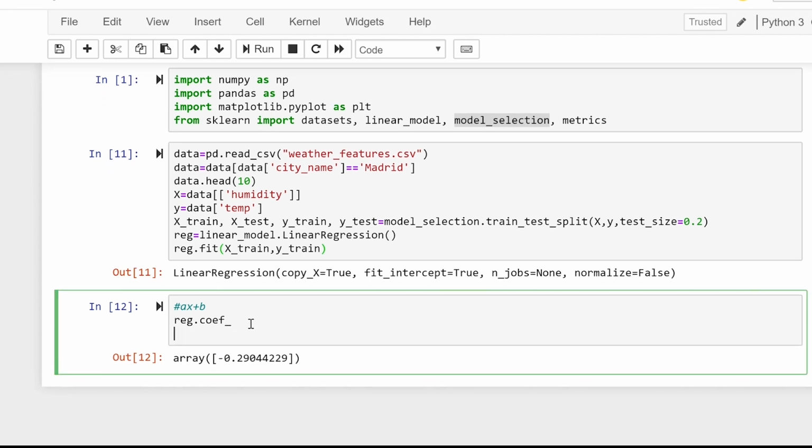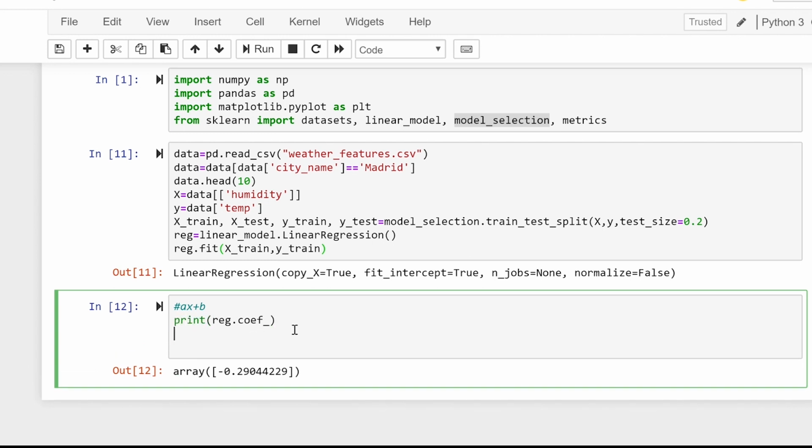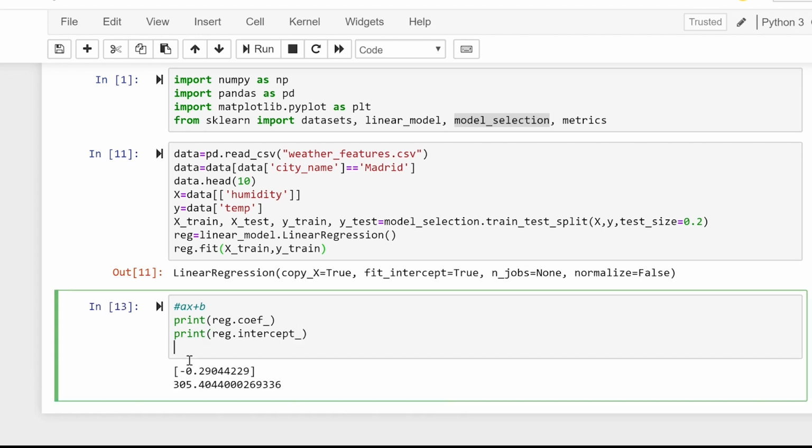And if you would like to observe the intercept, which is value b, we just put reg.intercept, and that's all.